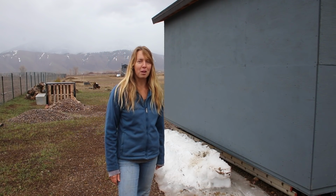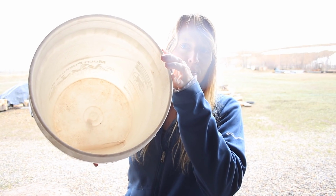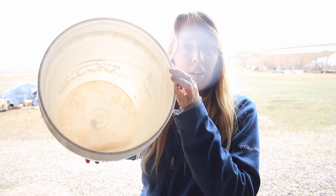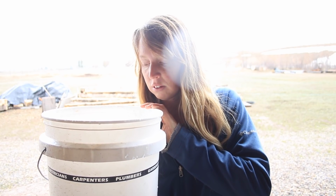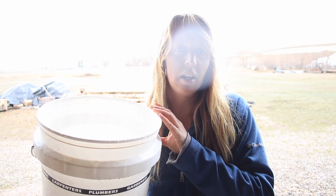Anyway, that's the plan with that. Heavy rainfall for us this morning, and it's too cold still to have rain gauges outside without them cracking. All my rain gauges are glass, but I did set this big plastic bucket outside, and if you can see there in the bottom of it, we got, oh, I don't know, it's probably a cup of water. If I level that out, it's not quite a 1/4 inch, maybe an 1/8 of an inch of rain, and that was a soaking downpour here for us, just to give you a scale.